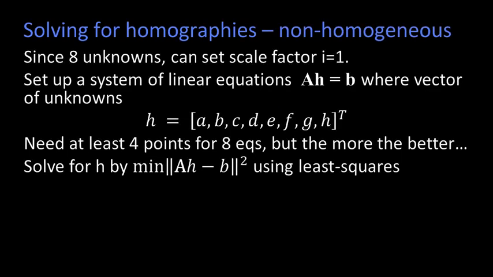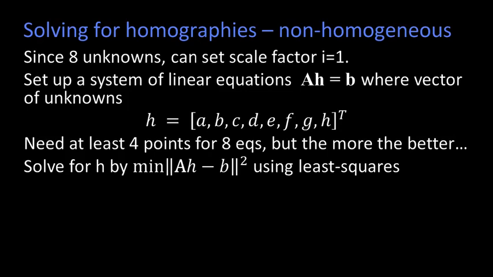Then we can set up a linear set of equations, AH equals B, where the vector now is of H, where it's going to be a, b, c, d, e, f, g, h. But this little h isn't the same as that big H. The big H is the whole matrix, and this is the little h, the last element. So we got a through f, and little h, and g's in there somewhere. You get it. There are 8 unknowns. If I knew the first 8 letters of the Greek alphabet, I would have made them that way. But basically, I've got 8 unknowns.